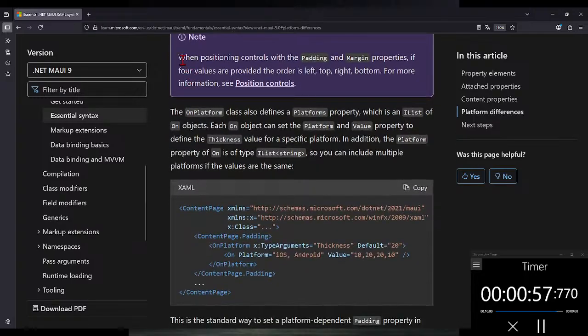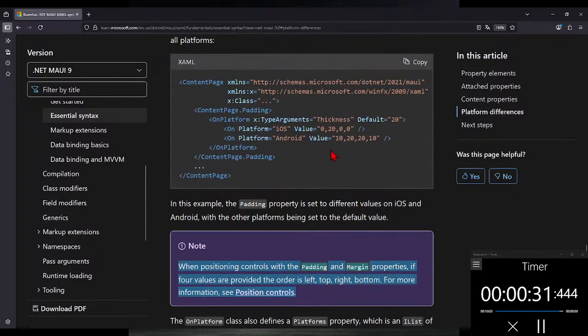Note: when positioning controls with the padding and margin properties, if 4 values are provided, the order is left, top, right, bottom. For more information, see positional controls.